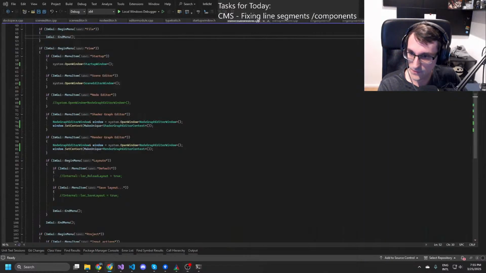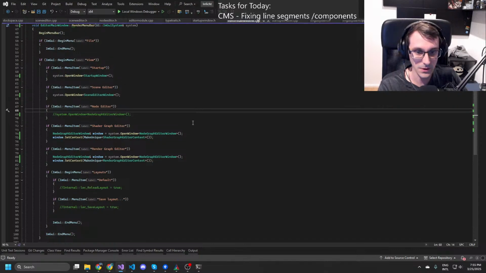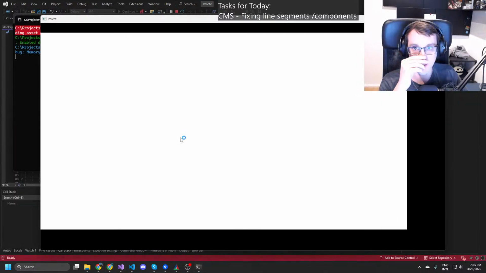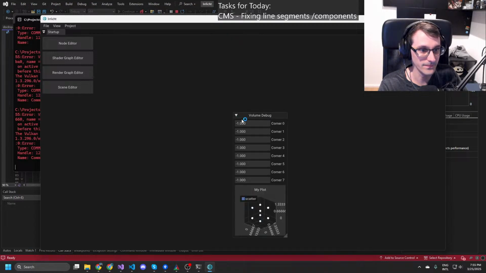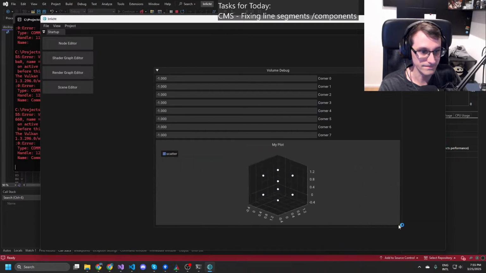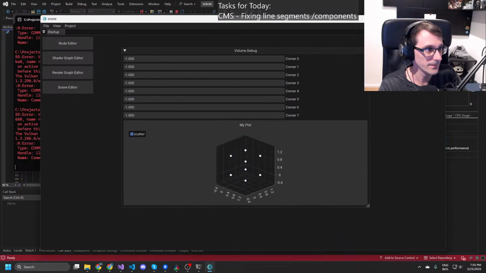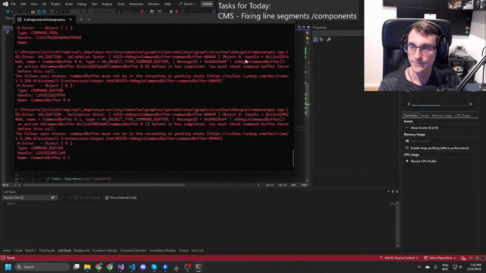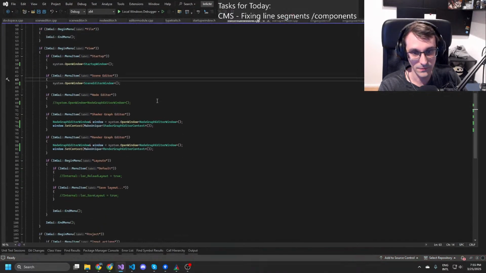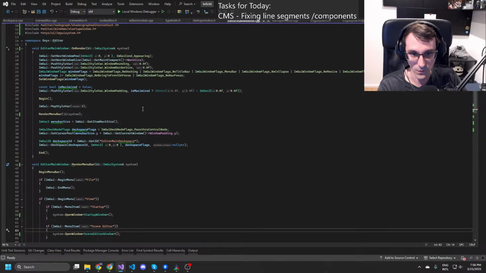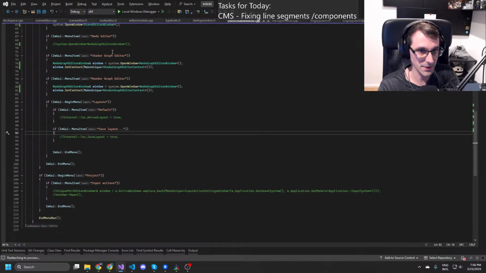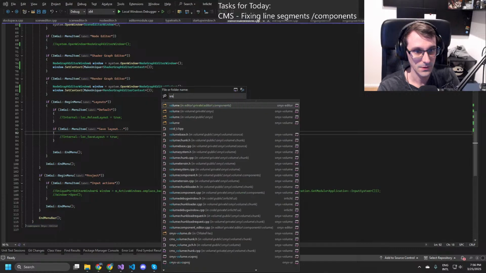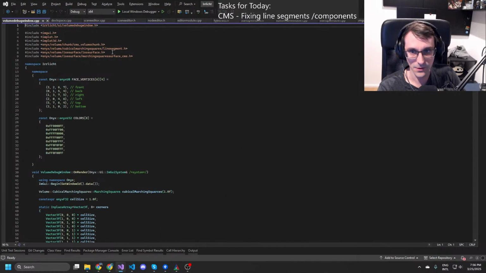Good. So I think we can get back and work a little bit again on our beautiful volume thing. For that we go back to the volume debug window, I think.